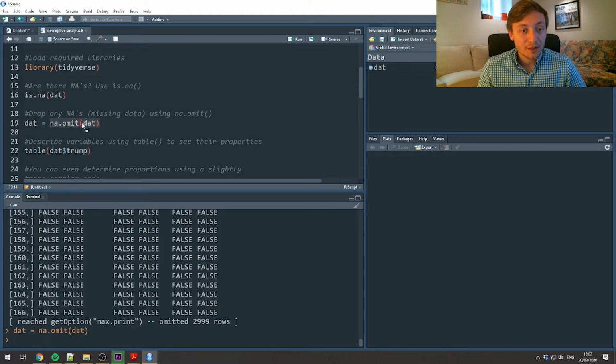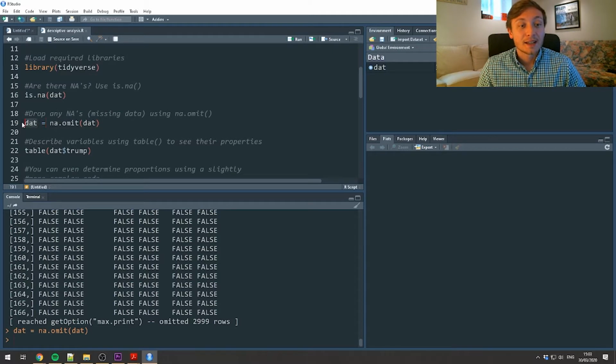So as it turns out, what I've done here, cleverly in a single line, is I've taken this element, I've said, hey, call this element, bring it into this thing, run this operation on it, which is to say omit all of the missing values, and then take that new thing that you've created, this manipulation, and assign it the name dat. Which means I've actually overwritten dat through this one line with a thing of identical name.